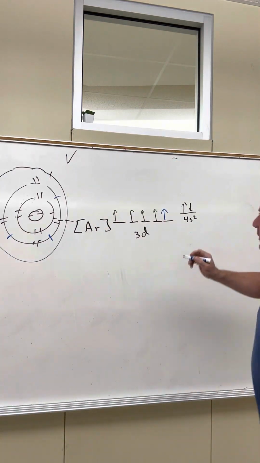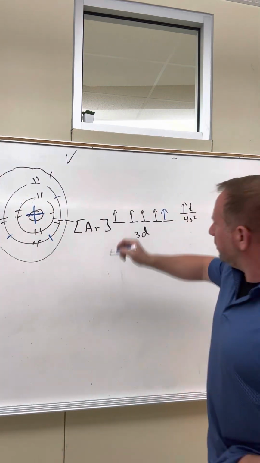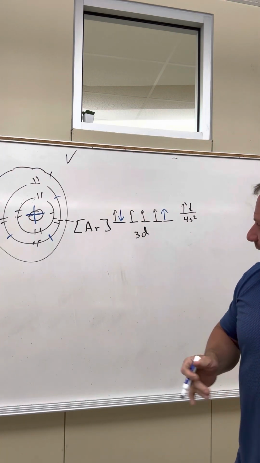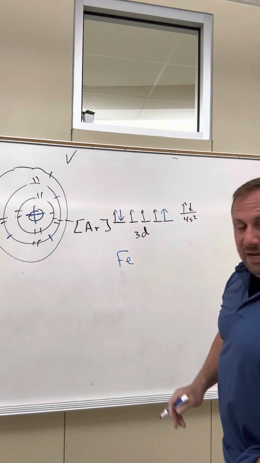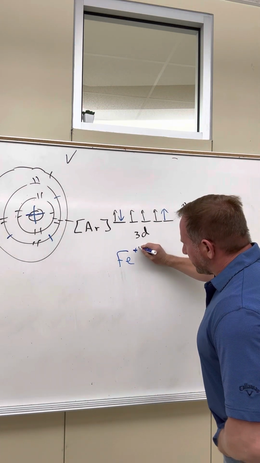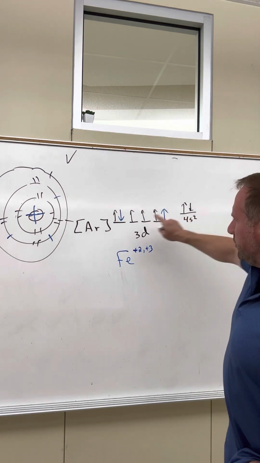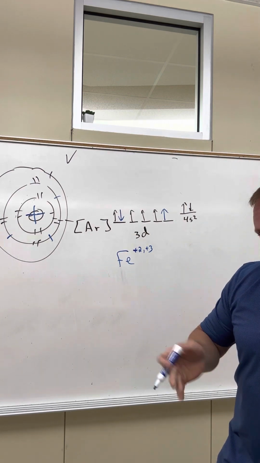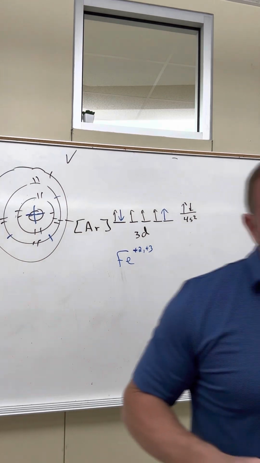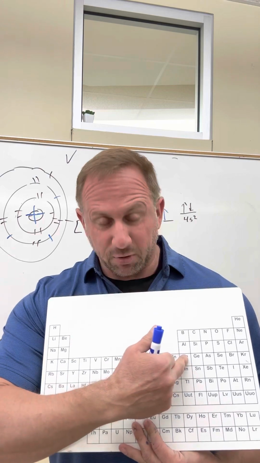All of a sudden, for iron, the protons in the center have gotten big enough now, and we have our first doubling up. Iron doesn't go from a +2 all the way to a +8. It pretty much stabilizes as either a +2 or a +3 charge. It's only going to lose these two or that one right there, depending on what it's bonding with. Once we get past manganese, the +2 oxidation state kind of stabilizes.